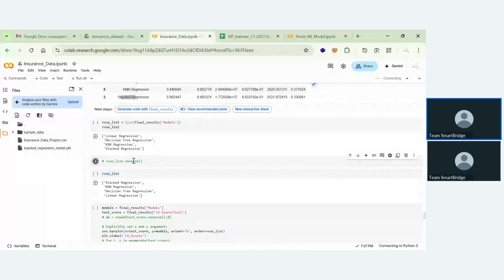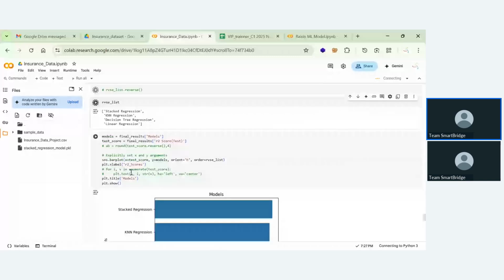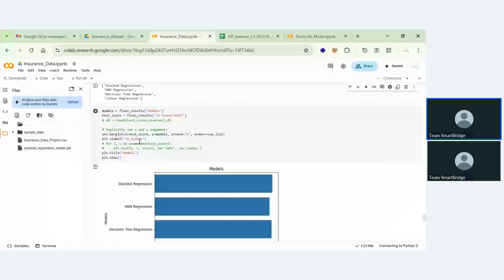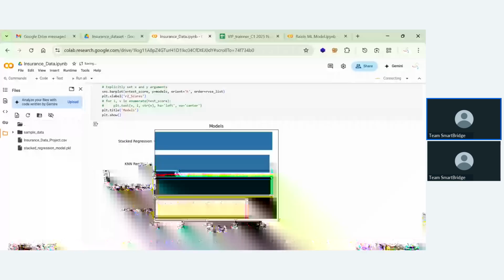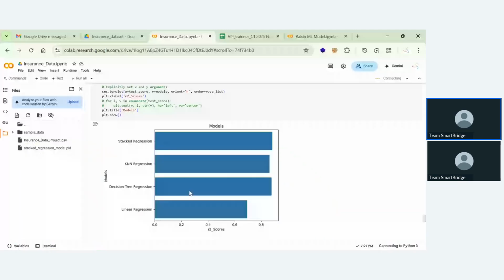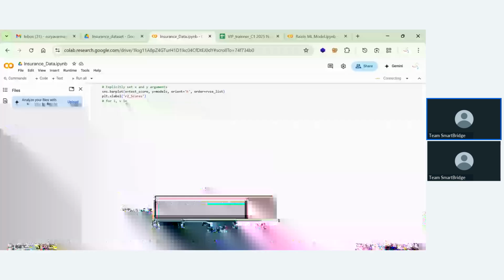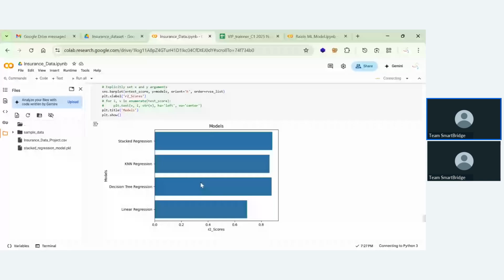I don't know why it is taking a longer time. Let me show you the reversed list, and I hope you understood the execution. So we're using a model here. You can see that stack regression has outperformed every model. After that, decision tree is slightly closer, because in decision tree regression, we are using grid search. Remember, we are using grid search to get the best combination of inputs. We are doing hyperparameter tuning in the beginning itself. So you're getting the best inputs for training the model. That is the reason you are getting decision tree this much accuracy.